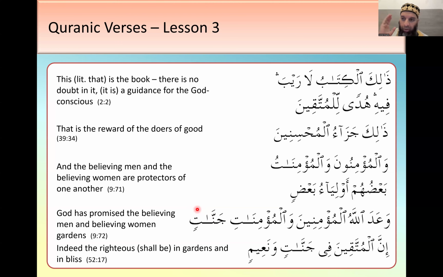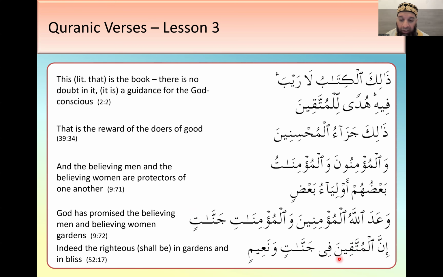But anyway, nobody reads the Quran wrong on purpose. When you learn later on in level 2, inshallah, you'll know why you can't say jannatun there. But it's in the Quran as written, so as long as you know jannatin means gardens, that's it. Don't worry about it. Inna, indeed, al-muttaqina. What is al-muttaqina? Muttaqi is the one who is righteous. Here we're just going to go with the translation.